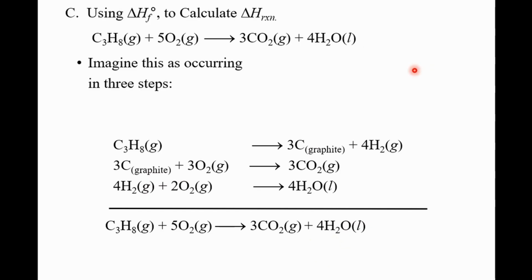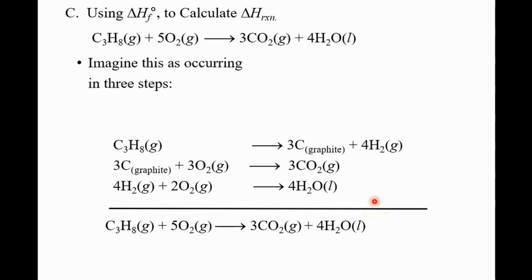So first, let's look at this idea that any reaction, you can break it apart into a series of steps. Here we have the combustion of propane. So here's our propane, and we can imagine propane being broken down into carbon and hydrogen. Here's CO2, and we can imagine CO2 being formed from graphite and oxygen. And here's water, and we can imagine water being formed from hydrogen and oxygen combining to form H2O. So notice I have elements in their elemental form, elements in their elemental form.